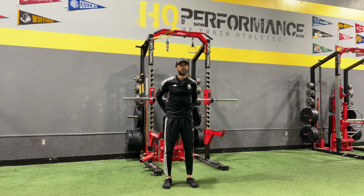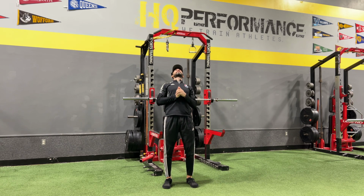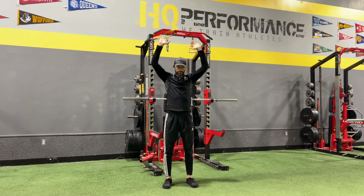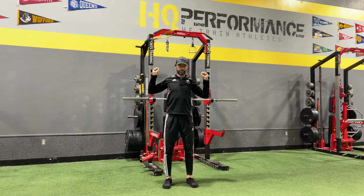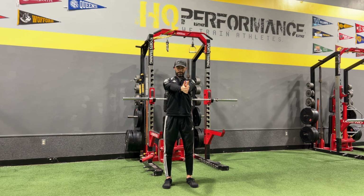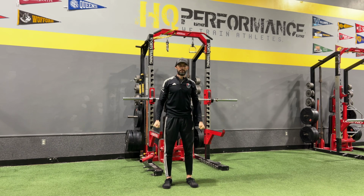Chest, glutes, low back, shoulders back, pull and squeeze. Arms up, pull down. Use the chest. Use the hands. Open them up. Curl in.